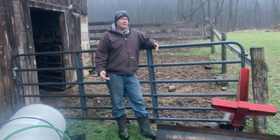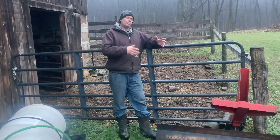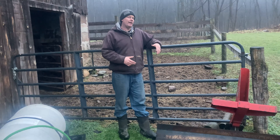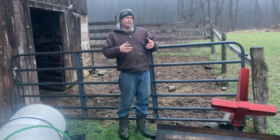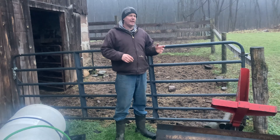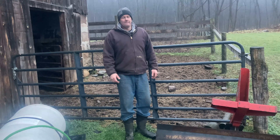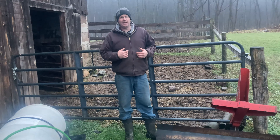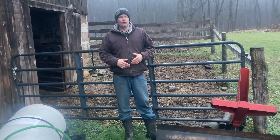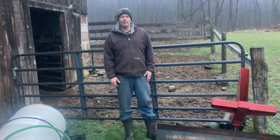On the freezer trade side, you do need to find a customer before the animal even leaves the farm. But generally those customers are friends or family looking for quantity — they like being able to go down to their freezer unexpectedly and choose a steak, a roast, or ground beef for spaghetti. They're usually buying enough to supply at least six months' worth of meat. Customers who buy a six-month supply typically end up buying twice a year, so you end up with a year-round income from those people.